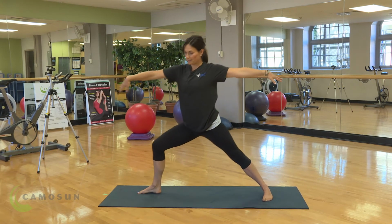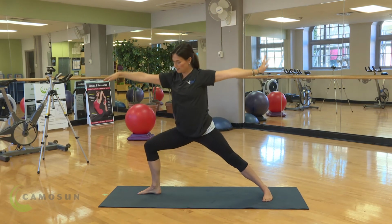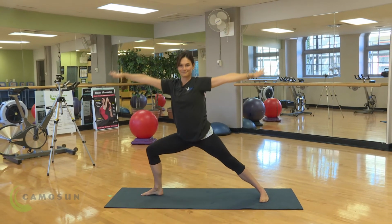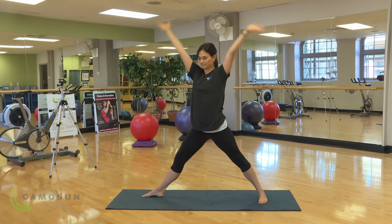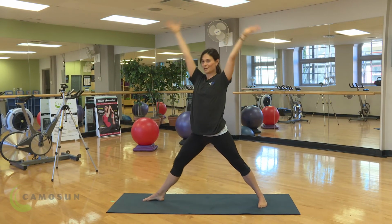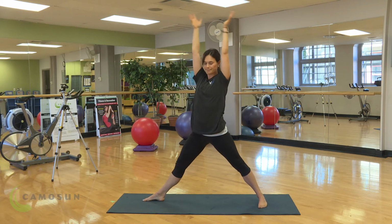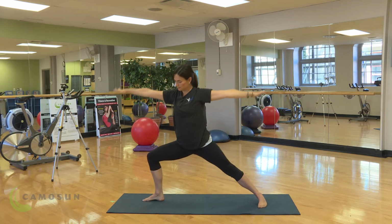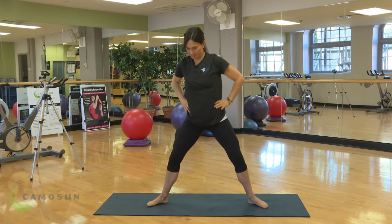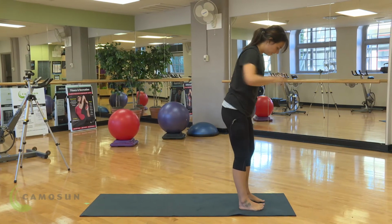Again, let's incorporate the arms. Reaching up and down. Good. Okay, let's do that 2 more times. Good. Place your hands onto your hips. Just bring your feet together, and we're going to make our way back up to the top of the mat.